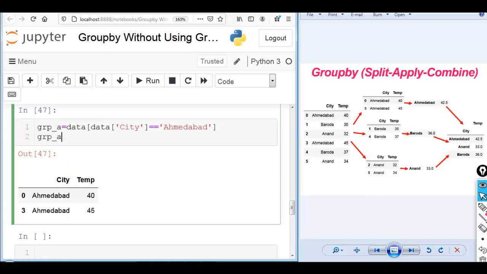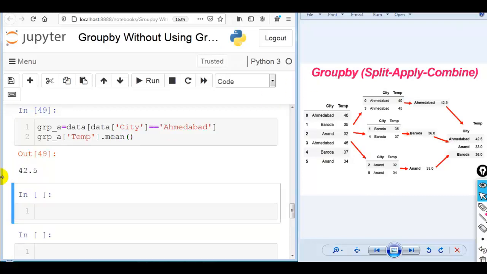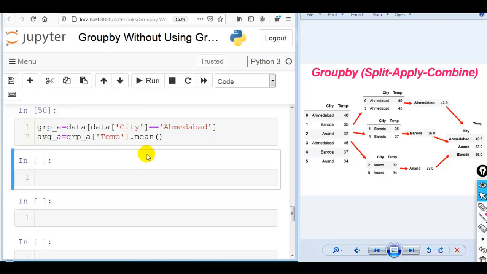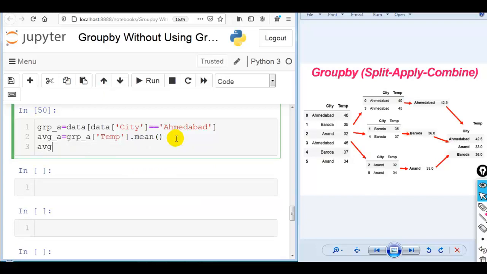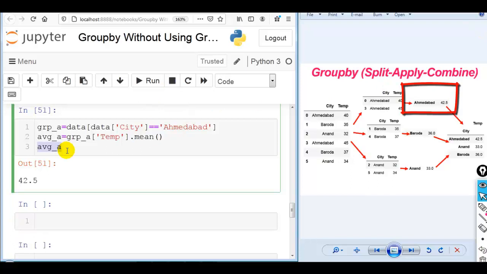As you can see, in this group we have to access the temperature. Now let me perform average, means mean. Let me store the result into the variable average_a. Let me print the result. As you can see over here, the average temperature for group A, for city Ahmedabad.